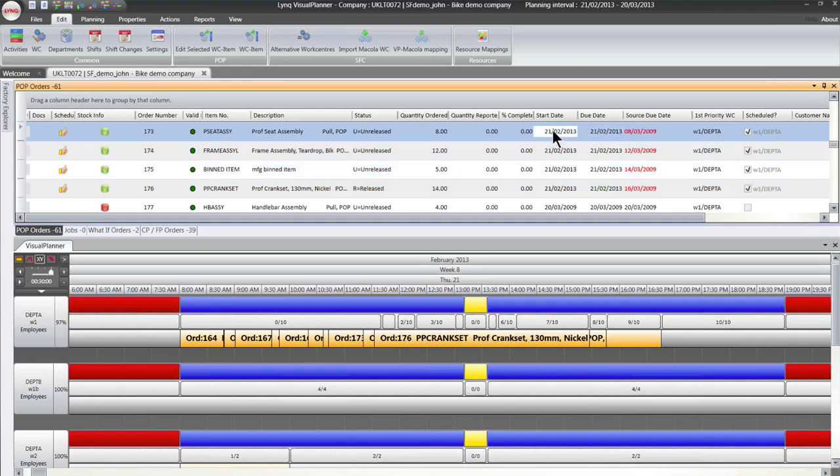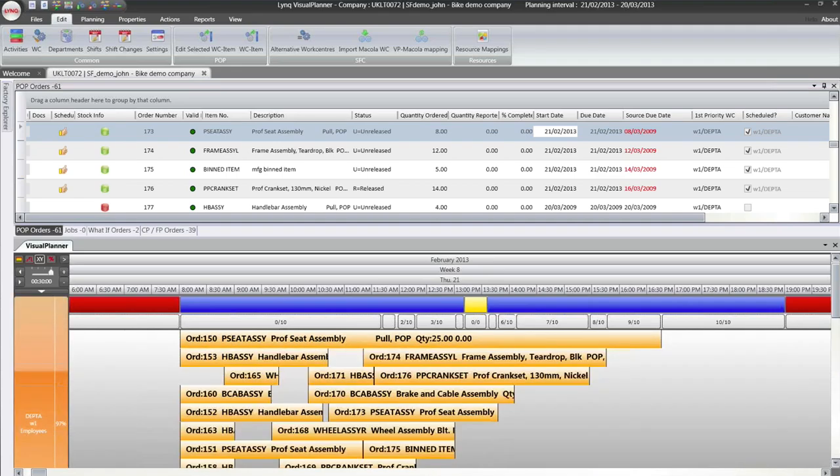Okay, so now they're scheduled, and you can see here I've utilized 3% of my available capacity in Department A Work Center 1. If I just click on that work center, you can see I've got lots of orders stacked on top of each other because I have 10 resources during that time, and they're all working on these orders. So 0 of 10 during that part of the day. You can see I've got a few more resources available. Things start getting better as the day progresses.